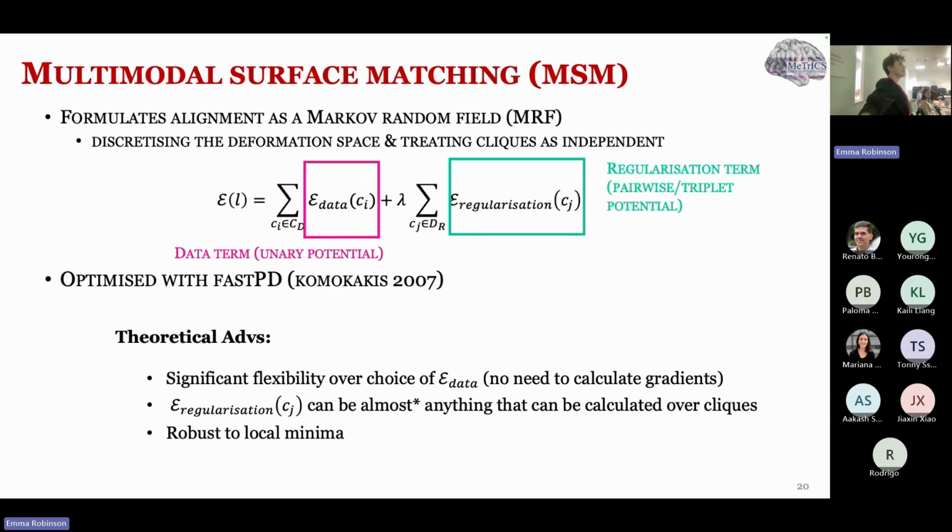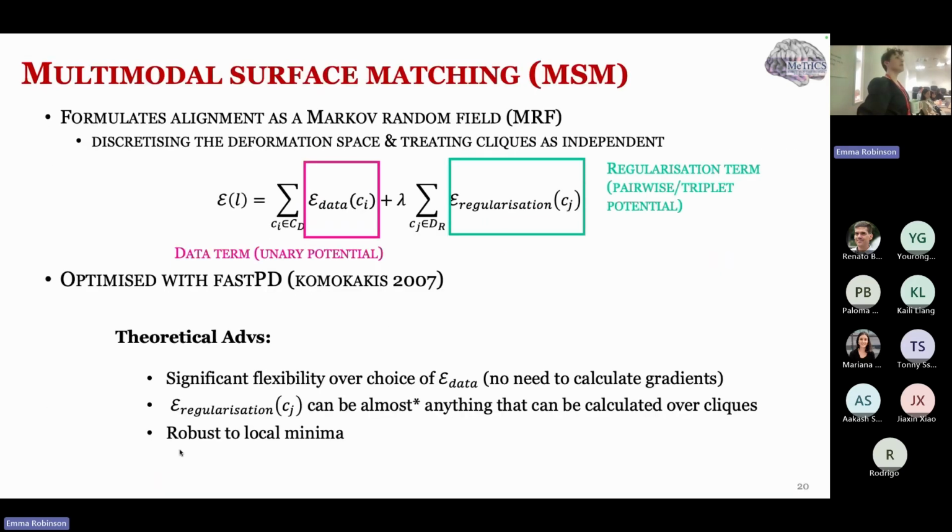So just to re-summarize what I already said, discrete optimization, the reason why it's good is because you have no constraint on what similarity term you use. Spherical Demons has to use sum of square differences. Discrete optimization can use anything. You can use anything for either of these two terms, so that's flexible. But I think the key benefit is that it's so robust to local minima because you can just jump over them.